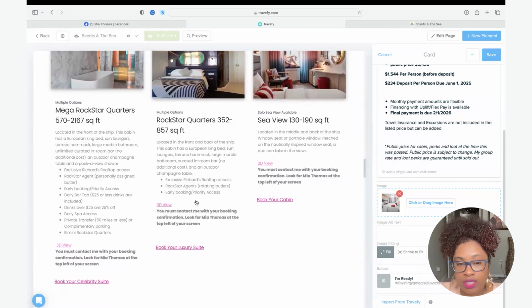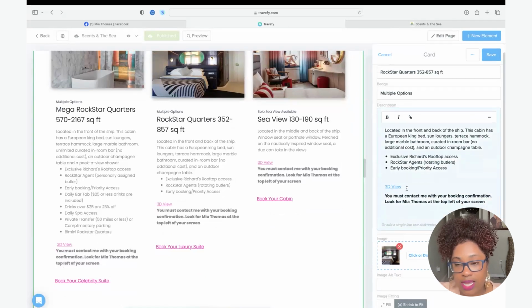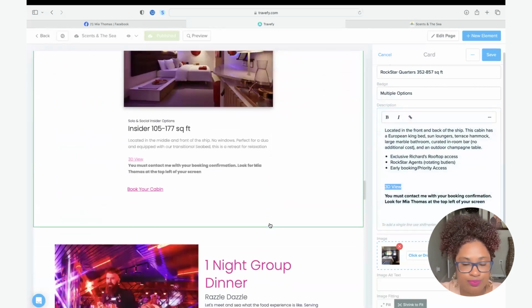I also included the 3D. So the cabins do show you like 3D of what it actually looks like. So I actually include that into it so they can have everything they need. Remember, this is a public group. You're going to get pure strangers. So you want them to have access to whatever information they possibly can to minimize them reaching out to you if it's not needed, or to minimize them not booking because they don't have enough information to make a decision.